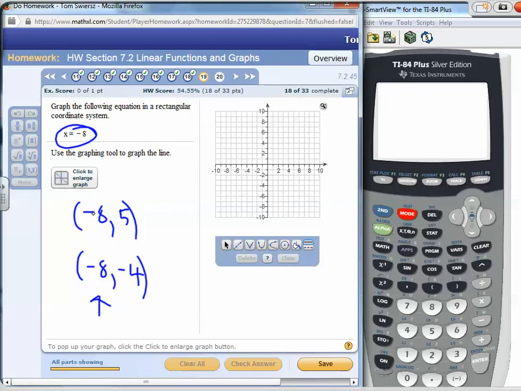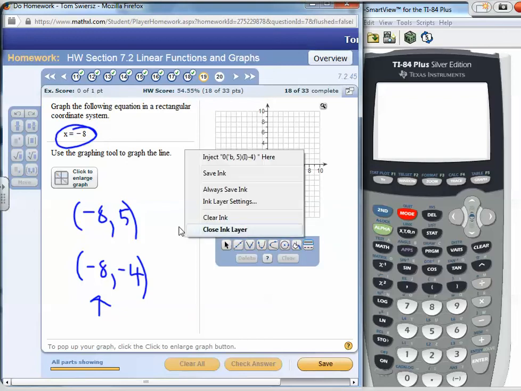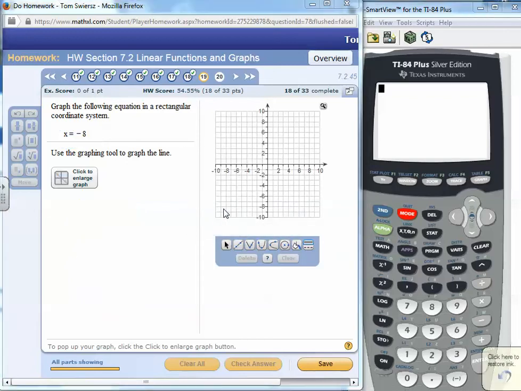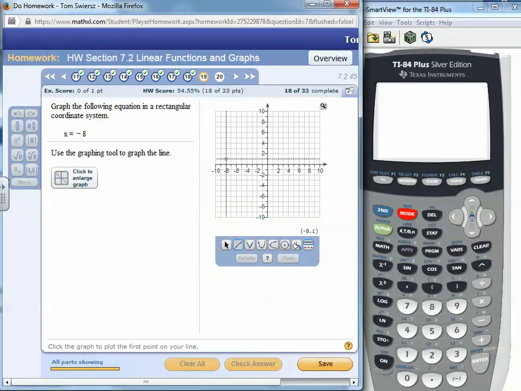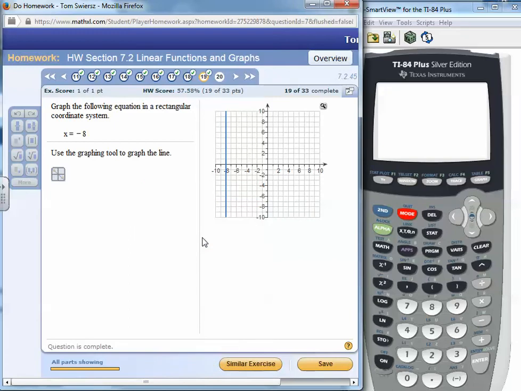So when you plot these points, again, it's going to be a vertical line. So x equals, again, you pick your line tool, and x is -8. So you go to -8, you can go up so many units, you can go down, but the x is -8. So again, x equals something is always a vertical line. Y equals something will always be a horizontal line.